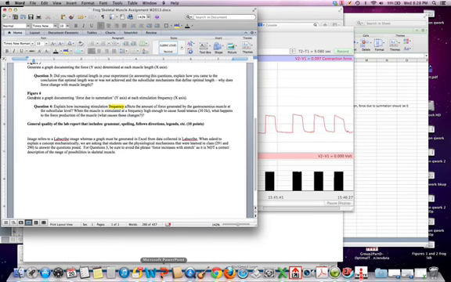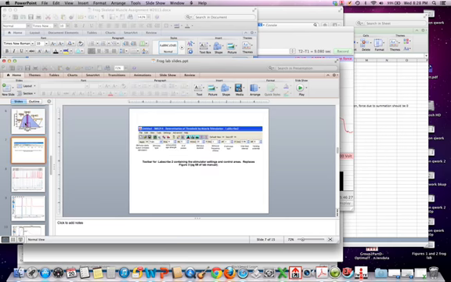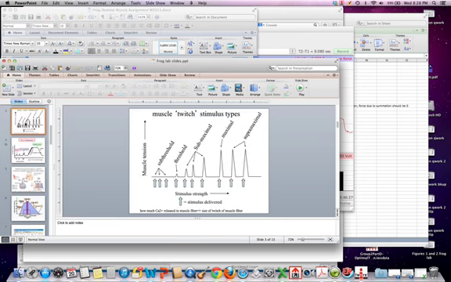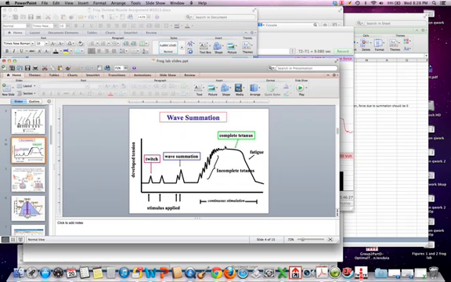So some of these issues you can see here under the PowerPoint slides, and there's one very important one that I want to talk about here. So here's complete tetanus happening here, incomplete tetanus here, wave summation showing here, and a twitch shown here. And what we're looking at is just different amounts of muscle force that can be generated when we're considering this repeated stimulation of the stimulus continuously through this period here. And so continuous stimulation can lead you up towards this complete tetanus until you finally achieve fatigue.